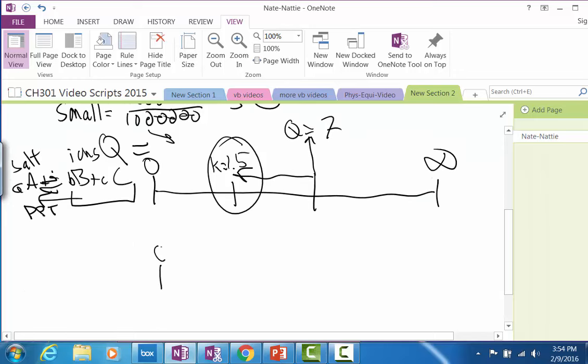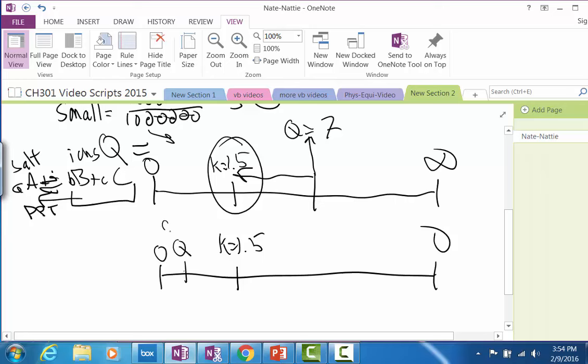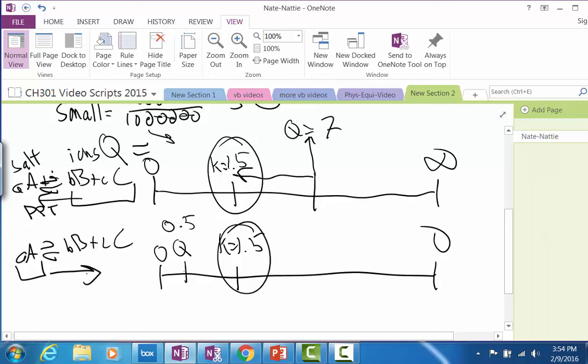What happens then if we do the opposite case? Let's say K is still 1.5. What if I start off with a Q that's, I don't know, like 0.5? Well, that means that right now I have a lot of reactant, and I want to end up here, like we said before. So how do I do that? I have to shift to the right, or shift towards the product side, and get rid of this salt, aka dissolve it, and make more ions, okay?